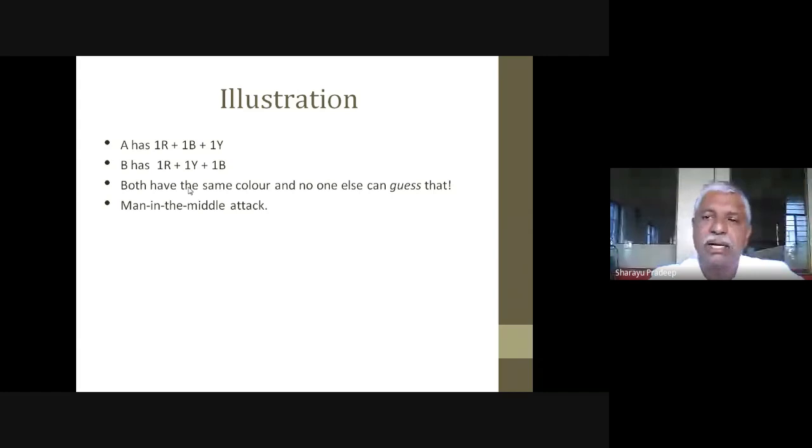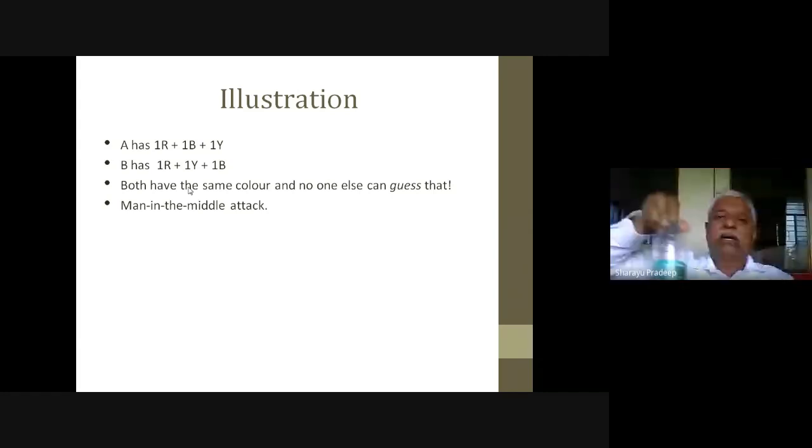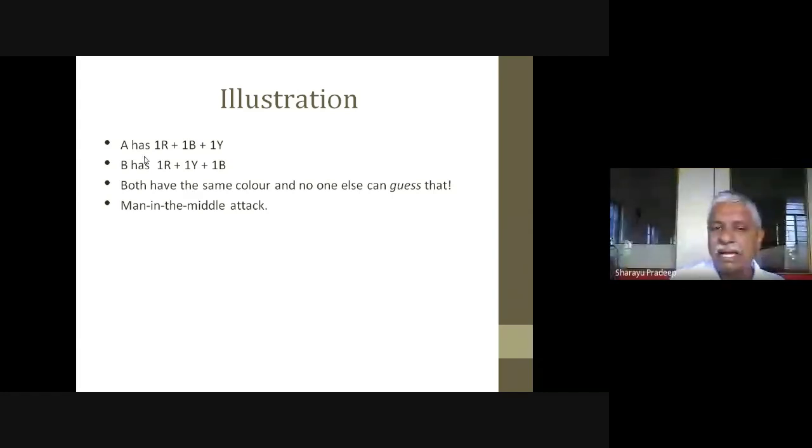Man in the middle attack. I did not tell you that. See, the person in between has one red and one blue, and one red and one white. If he takes a little bit of this color, and a little bit of that color, and mixes them, he will have 2 liters of red, 1 liter of blue, and 1 liter of white, which is a different shade from what me and Anil will get finally. Which means the person in the middle cannot actually get the color which me and Anil are going to decide.